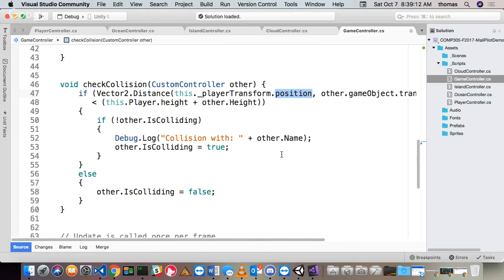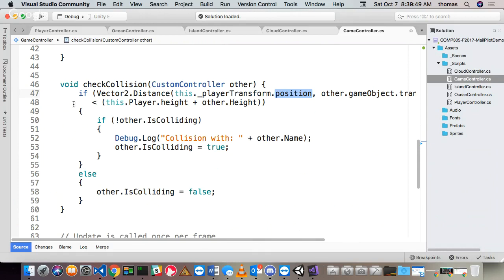Because if I collide one time, I'm still going to pass through those points over and over again for the next at least couple frames, right? Remember, I'm doing 60 frames per second. So I'm polling the system over and over again. And so if I didn't do this check to turn on that I'm colliding and then turn off when I'm not colliding anymore, and if I did sounds or I tried to score points or anything like that, I would have a number of points just passing through the cloud one time, right? Or passing through the island, I mean. Or I would lose a number of lives. I would lose all my lives right away, right?